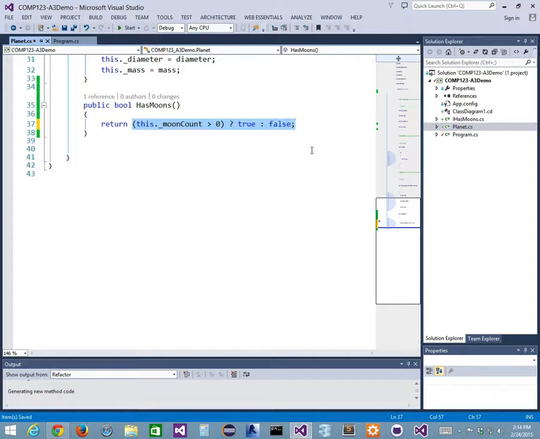So instead of writing 8 lines of code, I only run 1 line. It does the same thing. Again, general form: condition, question mark is the token, the truthy part, colon, the falsy part. Truthy and falsy, by the way, could be functions. You could do function calls here. So go to a function, do something with the function, come back and return true or false. So you can put other things in there.